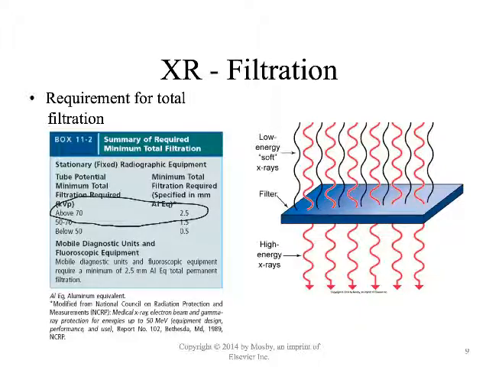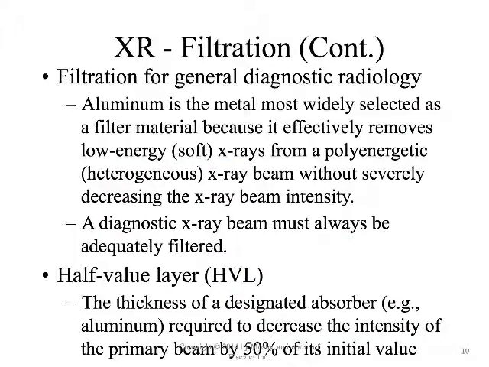What filtration is doing is directly reducing patients' skin dose, their entrance skin dose, because some of the X-rays that are being produced by the tube are soft. The filter gets rid of those soft X-rays, and all that remains are the high energy X-rays, just the ones that would be of diagnostic value. And all of our X-ray equipment has to be appropriately filtered.